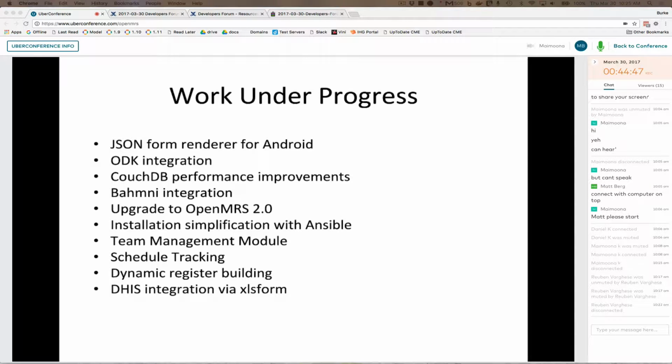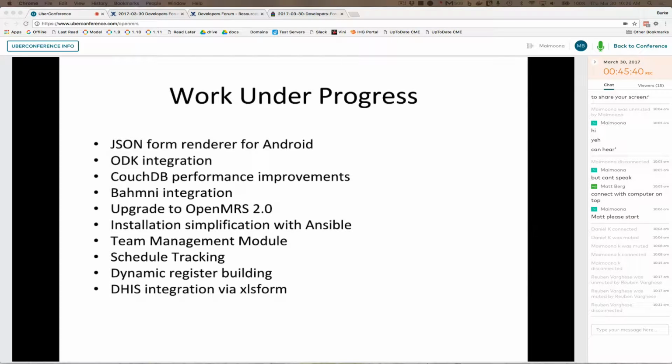And then there is another thing. You can view all of it in this Excel sheet, but our mobile client was using Enketo forms, which use a web client on Android. That is sometimes really slow. It works well for simple forms, but when the logic is complex, it uses JavaScript and all that, so it's really complex. So we are working on a JSON form renderer for Android. It's really cool and works well. Then we are also exploring ODK integration, whether it can be integrated with ODK, because ODK uses XLSForm and there is a simple XForm that can be downloaded and integrated well. So we are trying that out. That is also on our roadmap.